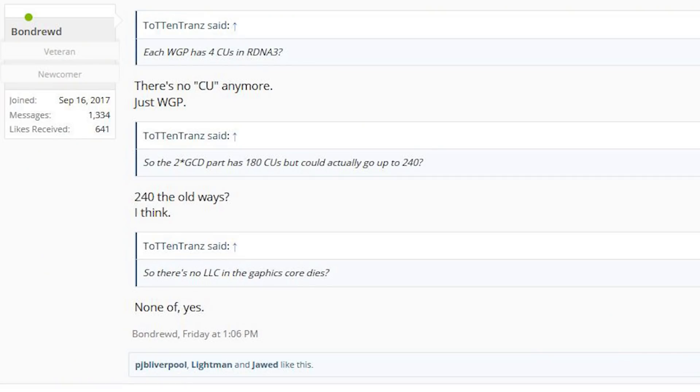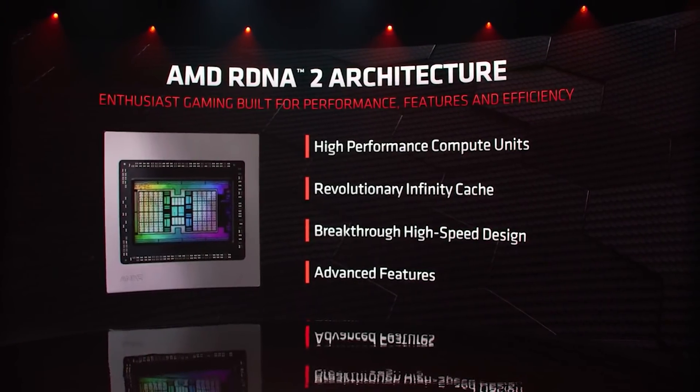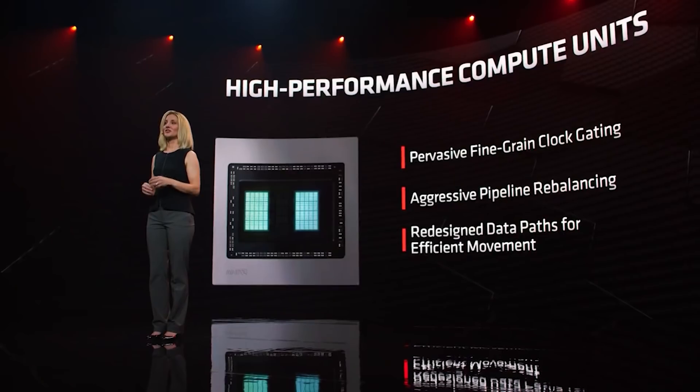The rumor mill has said there will be two types of chip on the GPU. The first is going to be MCD, which is basically the infinity cache, and it is using the 6nm process for production. 5nm meanwhile will be the GCDs, and these will basically be housing the work group processes of the GPU. RDNA 3 has changed quite a bit and we're no longer going to see the compute unit, so there are going to be some major architectural shifts. But AMD themselves have never confirmed this — they've simply said that Navi 3x is going to be utilising advanced processes, and you can infer that means 5nm since that's the latest and greatest from TSMC.